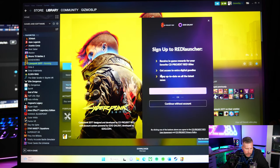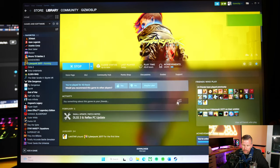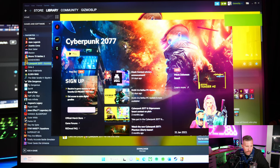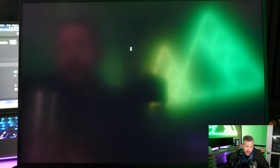Roman wants to know, what's my opinion on the SCAR 18, Blade 18, best suited for Apex Legends? They're both going to be excellent for Apex Legends. They're both going to be great. If you want a laptop for Apex Legends, it should not be a problem with either one. They should both be able to hit 240 FPS on the QHD refresh rate display.